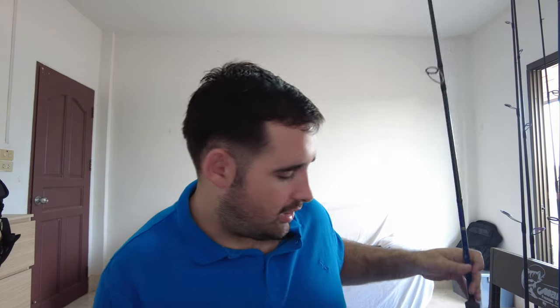There is one more rod I'll be taking — the Pioneer Altitude PE2 to PE5, paired with a Pioneer Altitude 5000 reel. I will use this mainly for bottom fishing, where you attach a sinker and drop your hook down to the bottom with maybe a shrimp or some fish as bait. Most of the time we don't really enjoy bottom fishing because there's not a lot of action — you just have to wait — but we're going to try everything we've got. I'm going for four days, three nights on the water, sleeping and living on the boat. Very excited but scared at the same time — I did buy a life jacket as well, safety first.